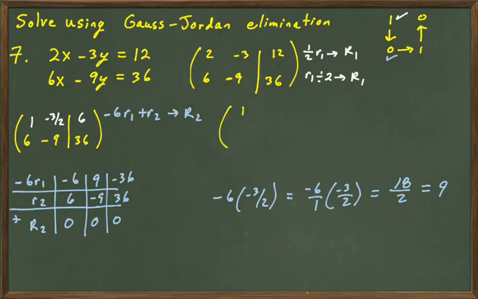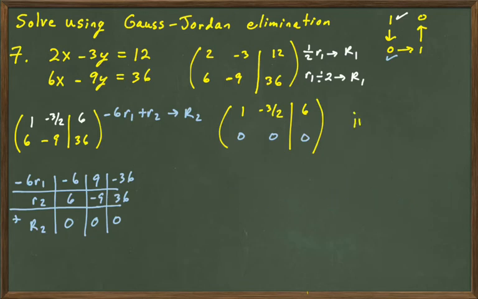So we got a row of zeros, and this is going to be a candidate for an infinite solution. That bottom row represents 0x plus 0y equals 0, so essentially 0 is equal to 0, and that's a true statement. So this is going to be infinite solutions. If you were listening at the beginning, if you take the first equation and multiply it by 3, you get the second equation. The second equation is a multiple of the first, so they're really the same line.